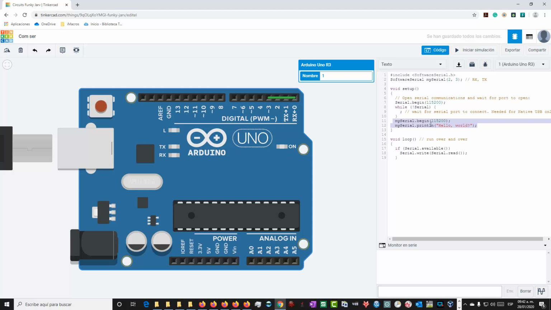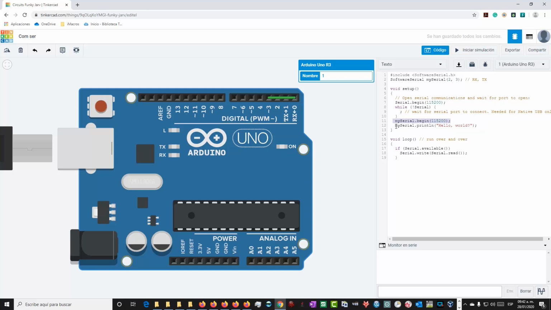And look, I don't need to use this instruction because, as I told you, and I am really repetitive, I know, but I want you to understand that this instruction is only if I am using the original RX and TX ports.